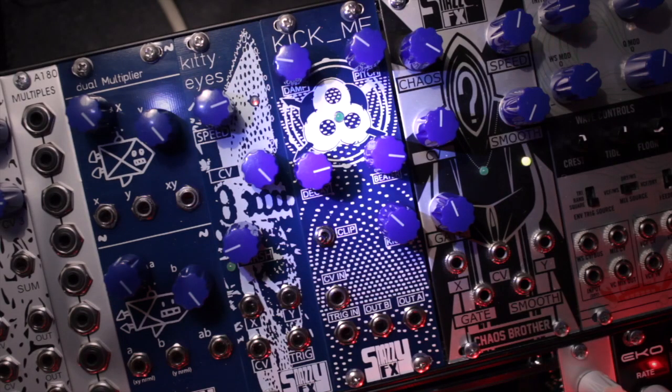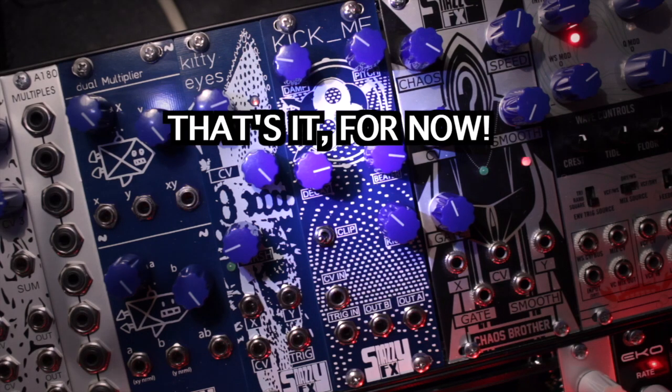Alright, you get the idea. There's a huge range of sounds to be explored, away from your traditional 808 or 909 kicks, but no less punchy.